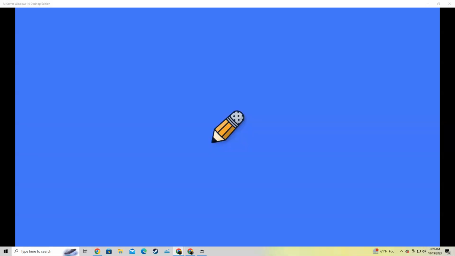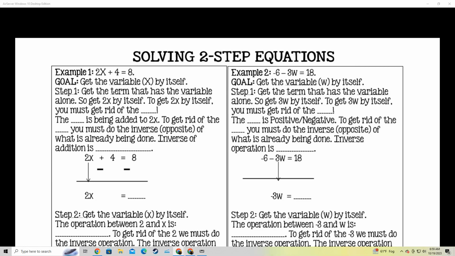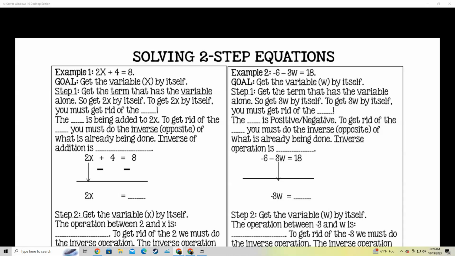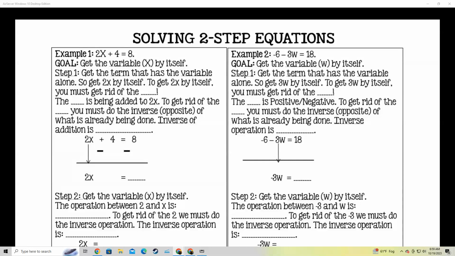Let me go ahead and back out of this. Let's go over to your two-step problems. Sorry, I do have the two-step, but it's the wrong one. Give me 1 second. This is the one I was trying to pull up. We're going to go through the process again. Again, it's a little lengthy in the front, but it becomes a lot faster in the back, okay?